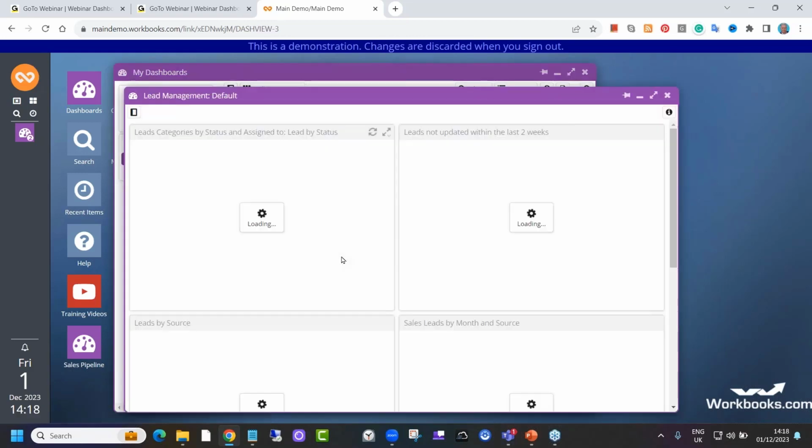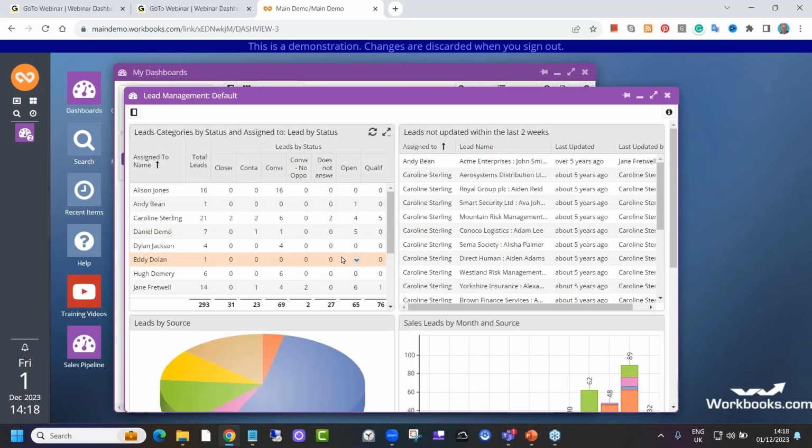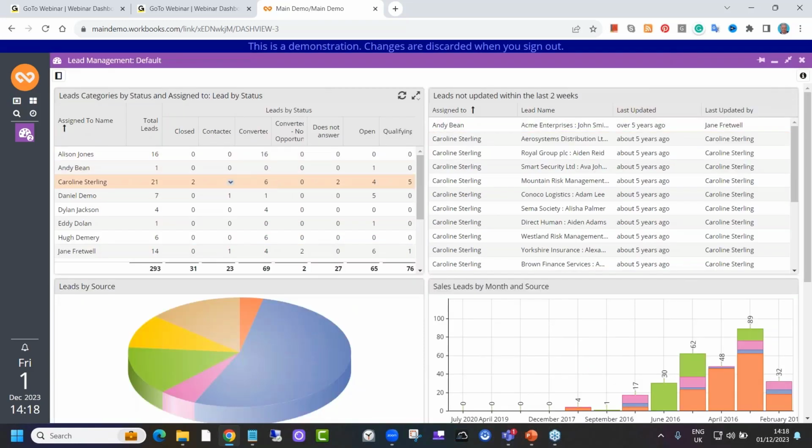Let's go into lead management. Let's put our sales or marketing hat on here. So this is where we can see, we just maximize this, there's my salespeople down the left-hand side. Maybe when these leads come in, we want to track where they are in the process, where they are in the journey. So we've got these different labels as we move the lead down a process, down a journey, so we can see all those people at that particular status. So Alison here, she's got 16 that she's converted. Again, I can drill into that if I want to.